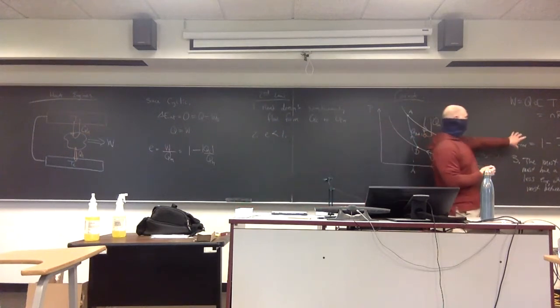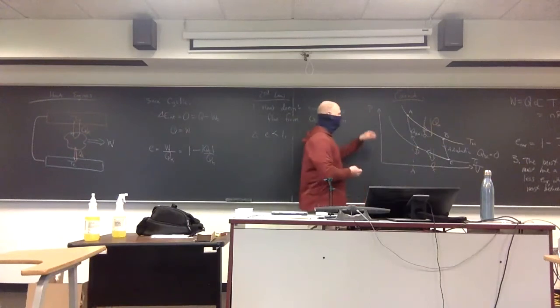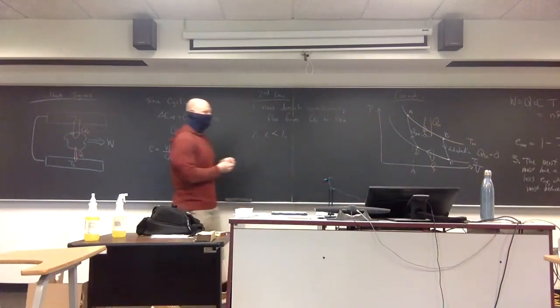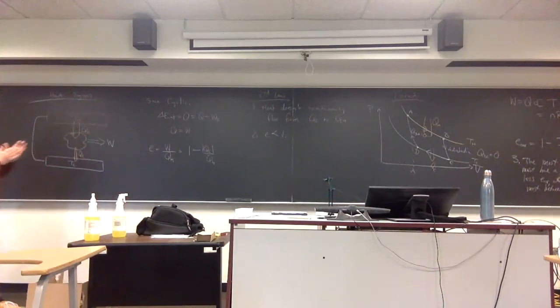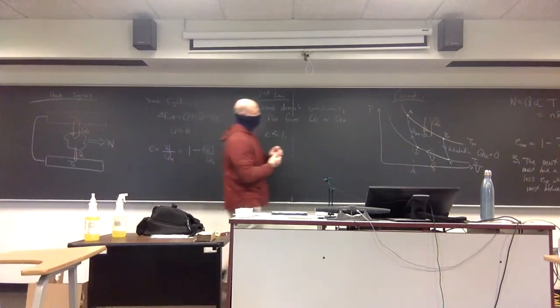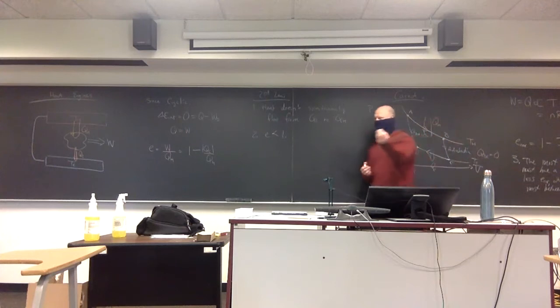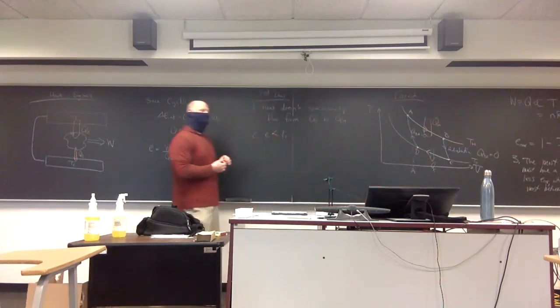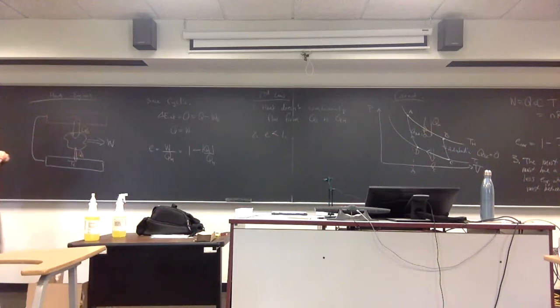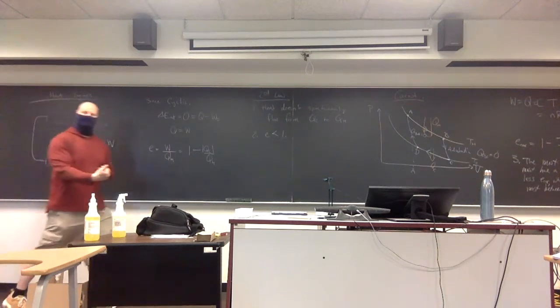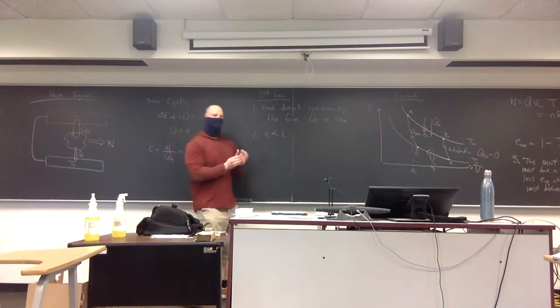So again, any process which happens between two temperatures, these have to be two different temperatures, this is the most efficient that the engine could be between these two temperatures. But since this is purely theoretical, in reality all engines must have an efficiency less than this efficiency by its definition. So if we want to know the most efficient we can make it, we can first calculate the Carnot efficiency, see what that efficiency is going to be, and then we know that our engine has to be less than that actual Carnot efficiency. Okay?